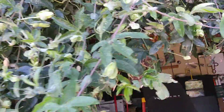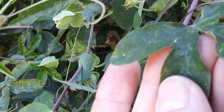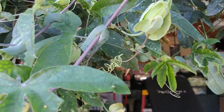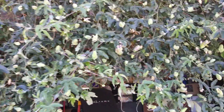You've got tons of little eggs, and you've got the little morsels in there. You've got eggs everywhere. That's all those little butterflies have been doing lately, is laying eggs all over my passion flower.